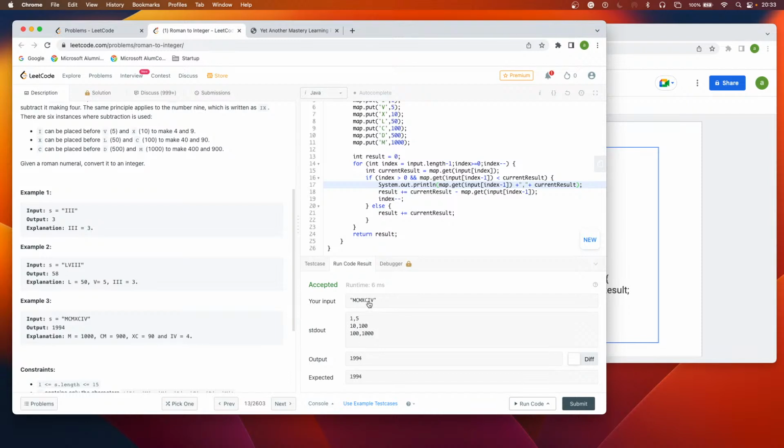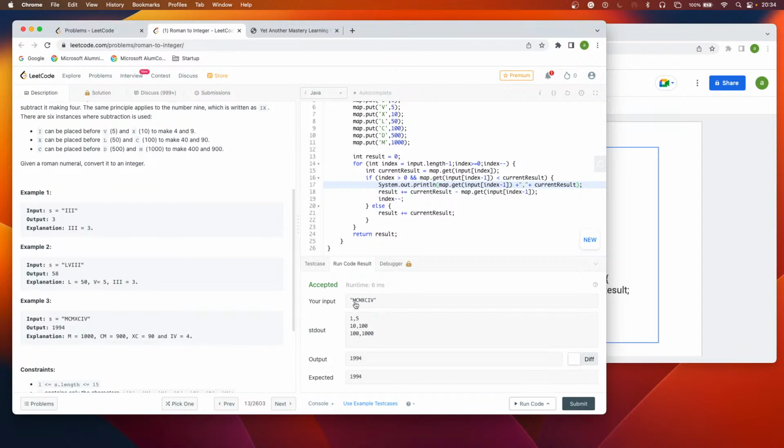Next it went to XC, where X is 10, C is 100, X is less than C, right? So then it does that subtraction, 100 minus 10, 90. And then after this X completion, it goes to M and C. You can see that C is 100, M is 1000. That time also it does the subtraction, 1000 minus 100, which is 900.